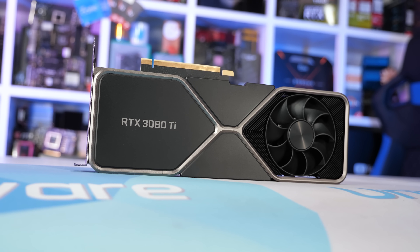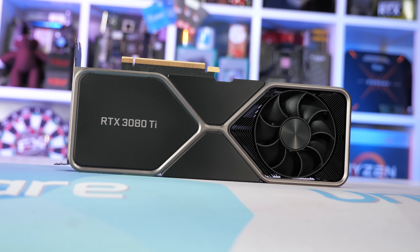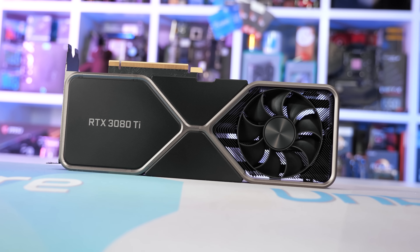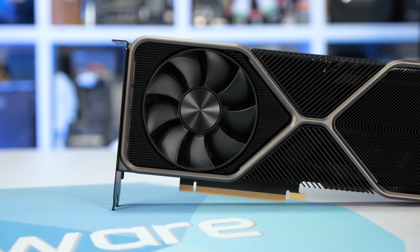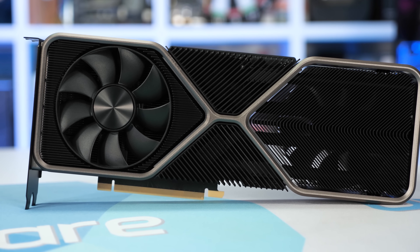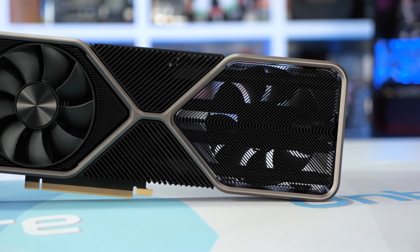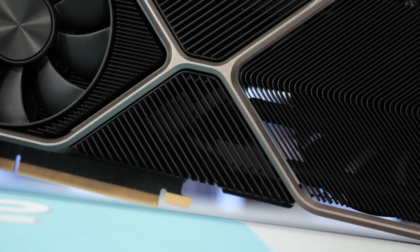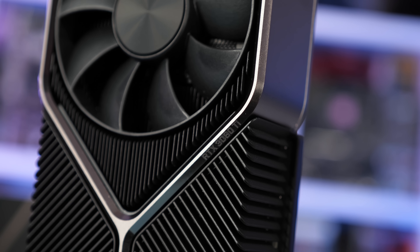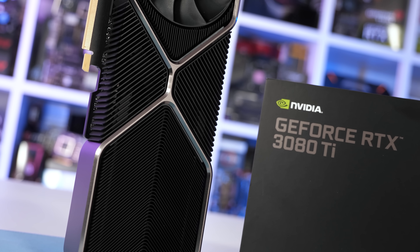Before wrapping up testing, I have a few AIB cards on hand. Nvidia's Founders Edition appears to have borrowed the cooler from the RTX 3080 as they look physically identical, but whereas the 3080 has a total board power of 320W, the 3080 Ti jumps to 350W — a 9% increase. This caused peak operating temperature to rise by just 2°C to 77°C and fan speed increased 200 RPM to 2100 RPM, so the end-user experience is basically the same. Under these conditions the FE model averaged a core clock of 1770 MHz, well above the advertised GPU boost clock — quite impressive for a dual-slot card.